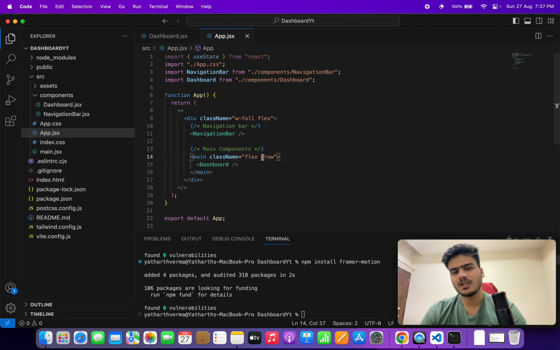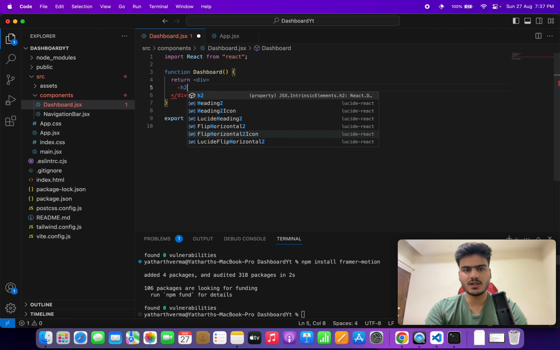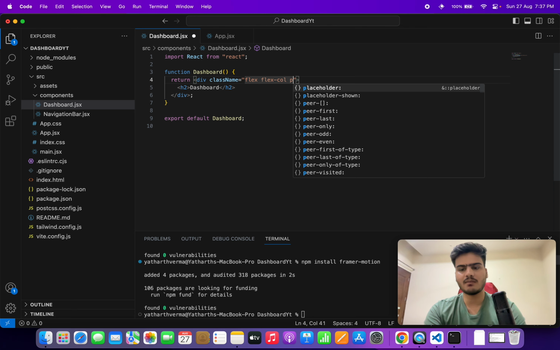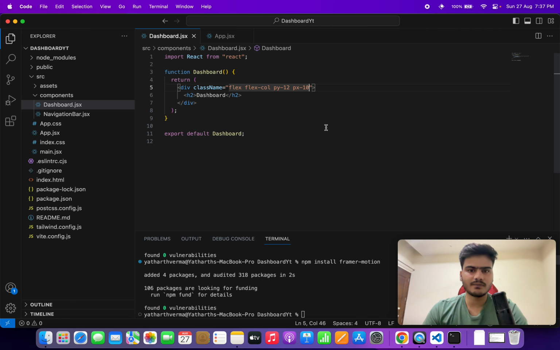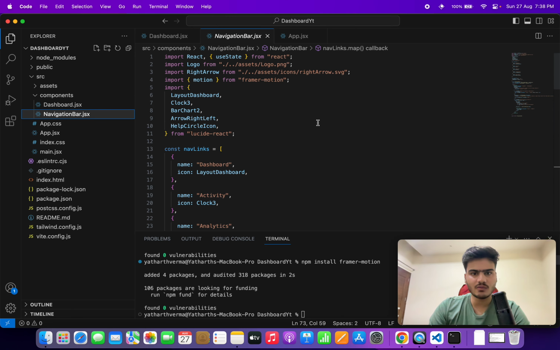So yeah, this one is fine. What I'll do here is use an h2 Dashboard, and I want it to be flex column and the padding to be exactly the same as it was. You can give maybe more padding as well if you want. And yeah, it's looking nice. It's just that the arrow is not vertically centered. Let me see how much padding is in the navigation bar.